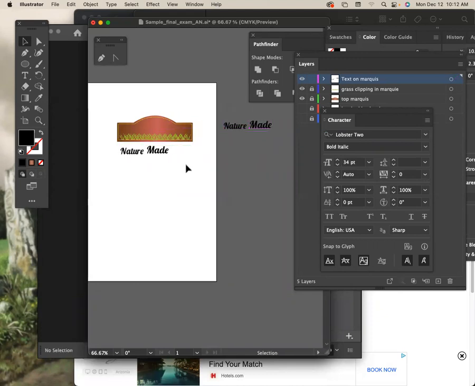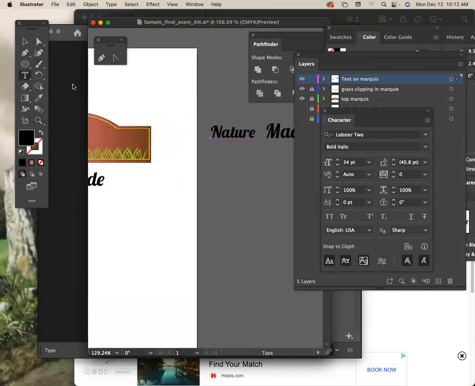I always make copies. I keep them on the side. Always keep a live version here. What do I mean by live? Live, I can go over here, get the type tool, select the T, and change it to a 7 if I wanted to. I can mess with it.